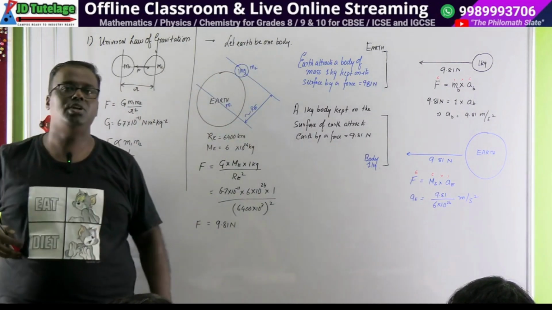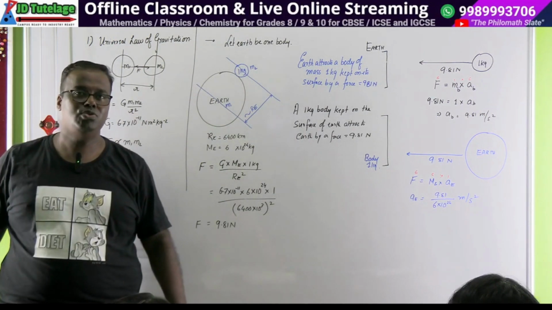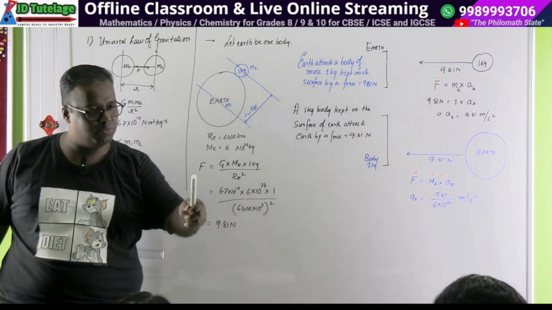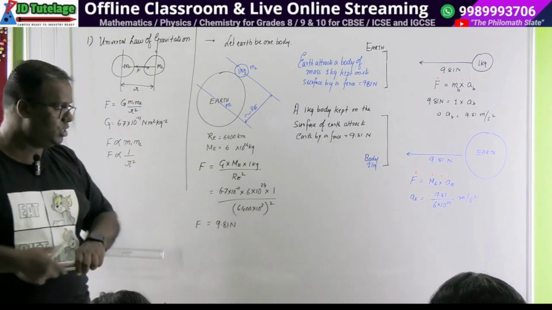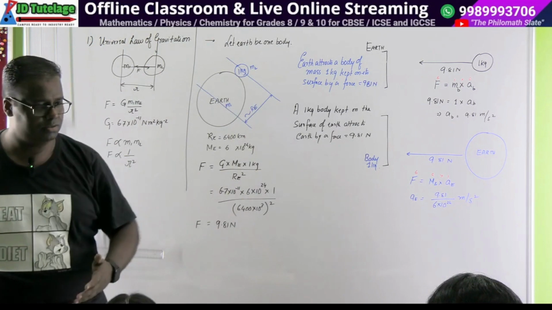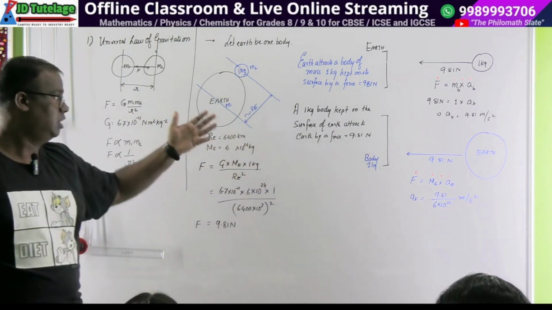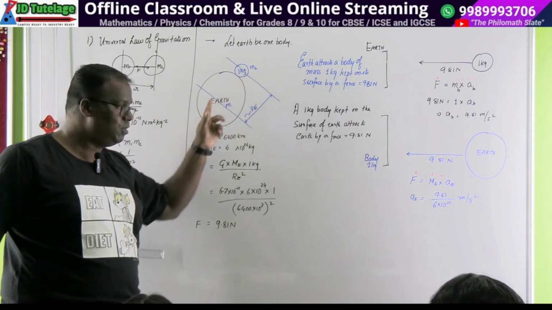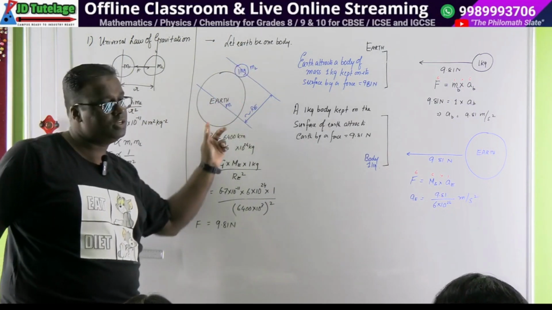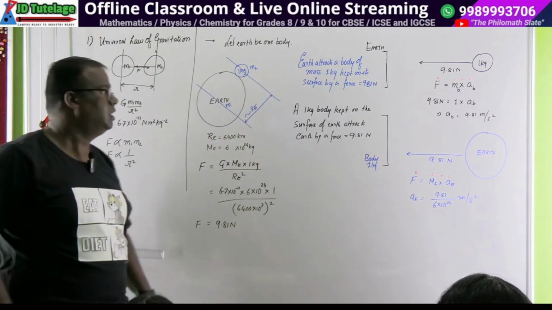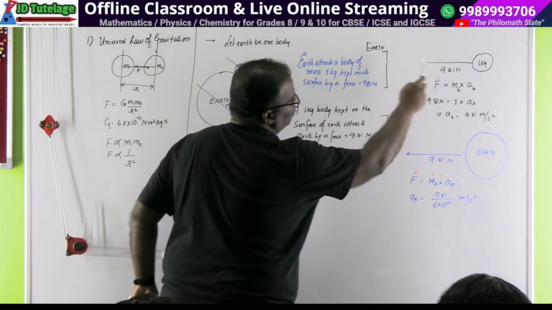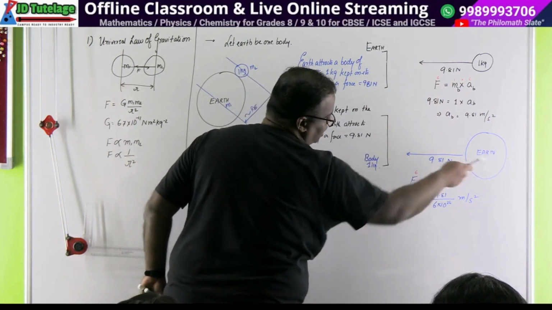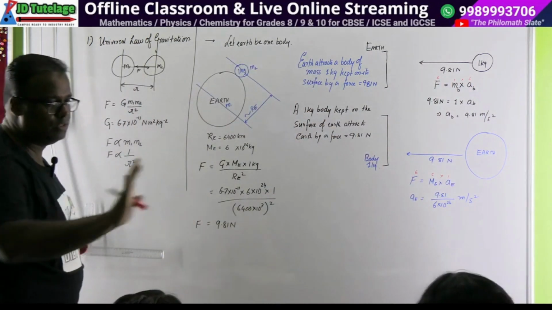Neha and Sanvi, have you understood? So that's why you feel that the earth always attracts the ball and the ball is not attracted, but the ball is also attracting the earth. And what justifies this? Newton's third law. We can put it in gravitation also. Newton's third law says when a body exerts a force on another body, the other body exerts an equal and opposite force on the first body. That's why if earth is pulling the body by 9.81, the body is also pulling the earth by 9.81. Newton's third law is valid.